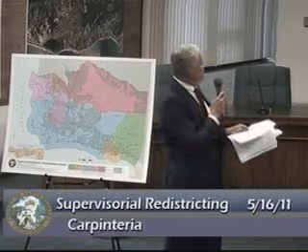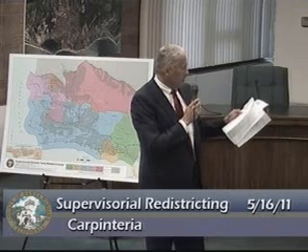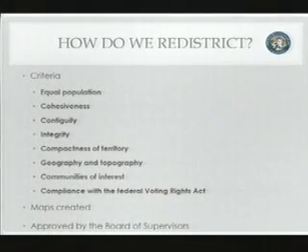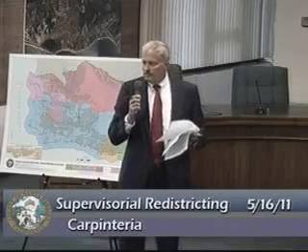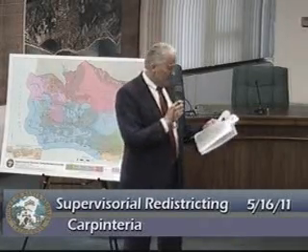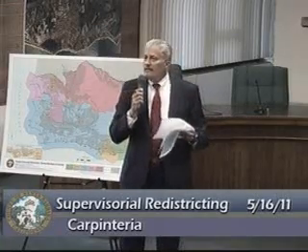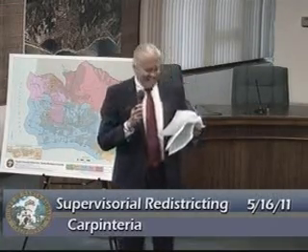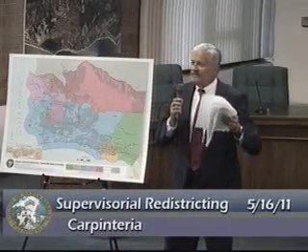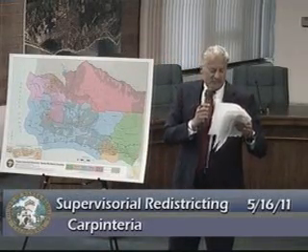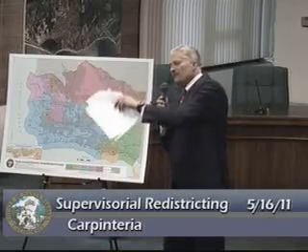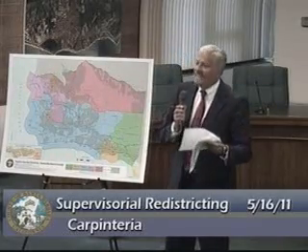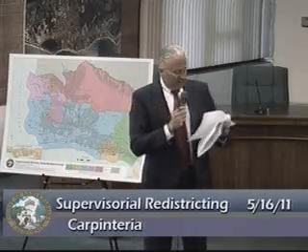Okay, moving on, we go to Election Code Section 21500, which of course contains equal population as a mandatory requirement, as well as Voting Rights Act compliance, but it also contains several permissive considerations for how you draw the boundaries. These criteria are contiguity. Essentially, this means what you think it means: you don't want to create islands somewhere of a district. So one of the tests is whether you can go from one point within the district to another point on the boundary of that district without ever leaving the district. So that one should be fairly simple to address.